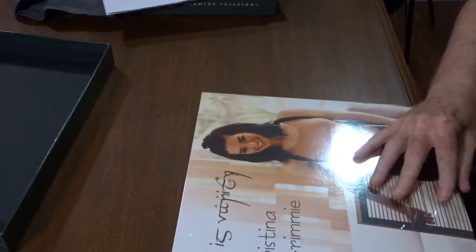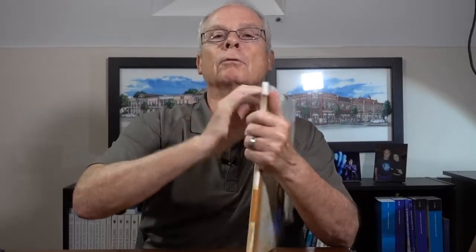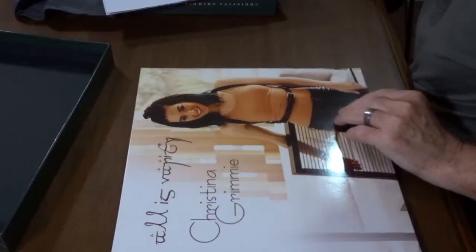All right. And the piece de resistance. The album. All is Vanity. And it, too, is shrink-wrapped. And I'm going to open this up. Most of you are too young. If you're under the age of 30, you really didn't grow up with vinyl records and albums. And albums, we always really enjoyed albums for a number of reasons. One, the album art. Album art used to be a really big thing.